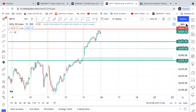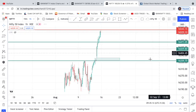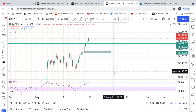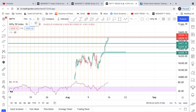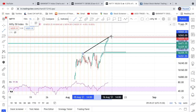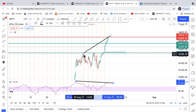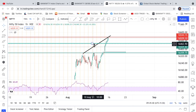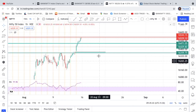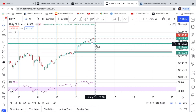And one more interesting thing to see in Nifty is, since we are at all-time high, when I put on the RSI, there is a clear divergence that is seen. Marking it with this black line. See, the price is making a higher high, but the indicator is making a lower low, which indicates there might be a dip. I'm not saying Nifty is going to reverse and crash, but there might be a small dip for us to buy on Monday. The dip could come probably until this level or these green lines that I've drawn.